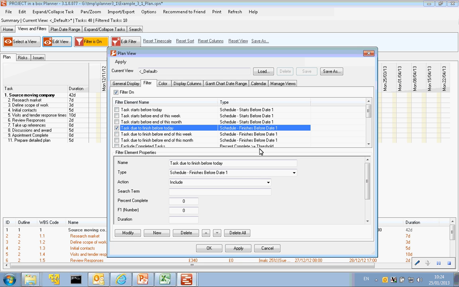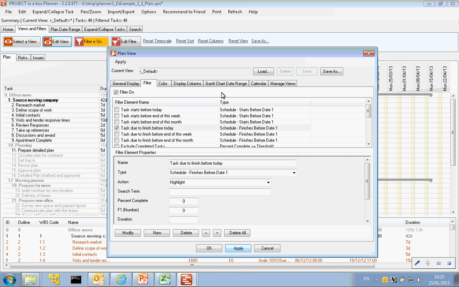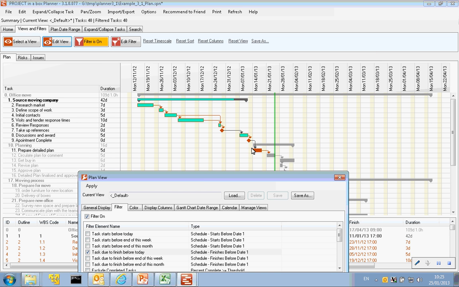If we instead look at doing a highlight of those, rather than cleanly filtering them, let's highlight that. We're changing this rule here, so we need to apply that rule change, which we've now done. And now we can apply the overall thing. Now we can see that the tasks that finish after today are still visible, but they're what we call lowlighted, and we've given extra visual priority, highlighting, to the tasks that do finish before today. So we can use this in combination with other things.